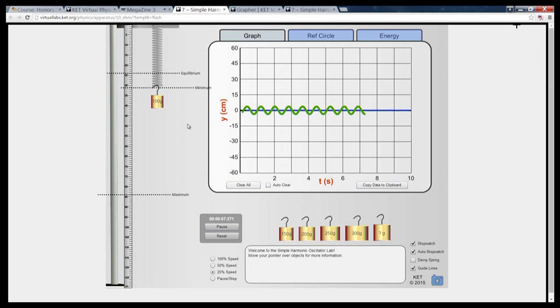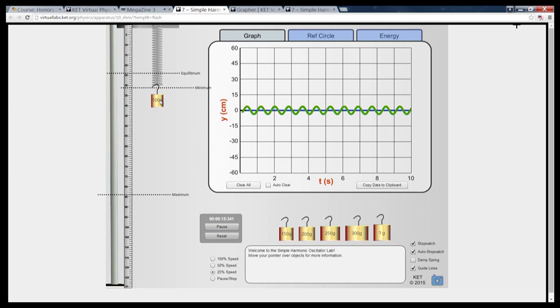Okay. Now, what I want to do this time is, how about if I was to pull it down farther so it goes up and down farther? It has farther to go, so maybe it'll take longer. So what do you think that would do to this graph if I pulled it so it has a greater distance to go? Well, then it might take longer, so the wave would take longer to go through this wiggly business here. So maybe the graph would stretch out or something if I pulled it farther. Okay? All right, well, let's see what happens. And it automatically starts, which is pretty handy.